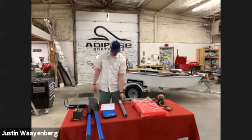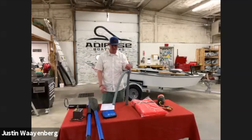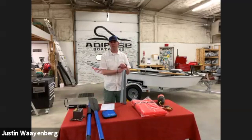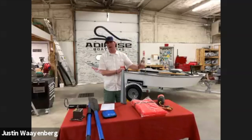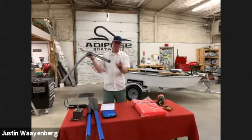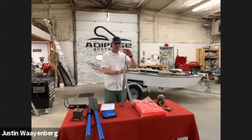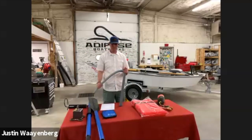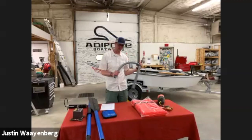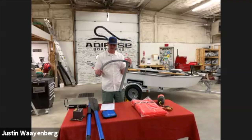From there, you're going to have this. This is called a thirsty mate. It's essentially a bilge pump. If you get water in your boat, this is extremely helpful. Instead of cutting a beer can open or cutting a bottle open and trying to scoop out 5 ounces of water at a time, this thing just pumps. You just set the bottom, and it just sucks the water right up. It works amazing. And that's not just for if you go through some heavy water and almost sink the boat, or let's say you do sink the boat and you need to get water out. This obviously is helpful for that.